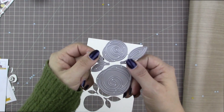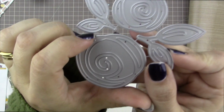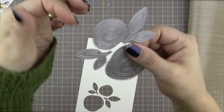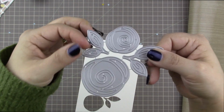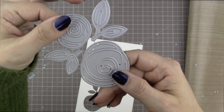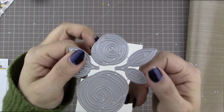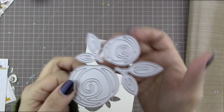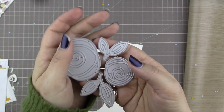So the other thing that I forgot to say is that these kinds of dies are made with these little connections between the main pieces that you could bend apart and take off so that these can each be individual pieces. That way you could lay these two on a piece of green cardstock and these two on a piece of pink cardstock, run them through, and with one pass get them colored the way that you want them to be. However, I really like to leave mine together.